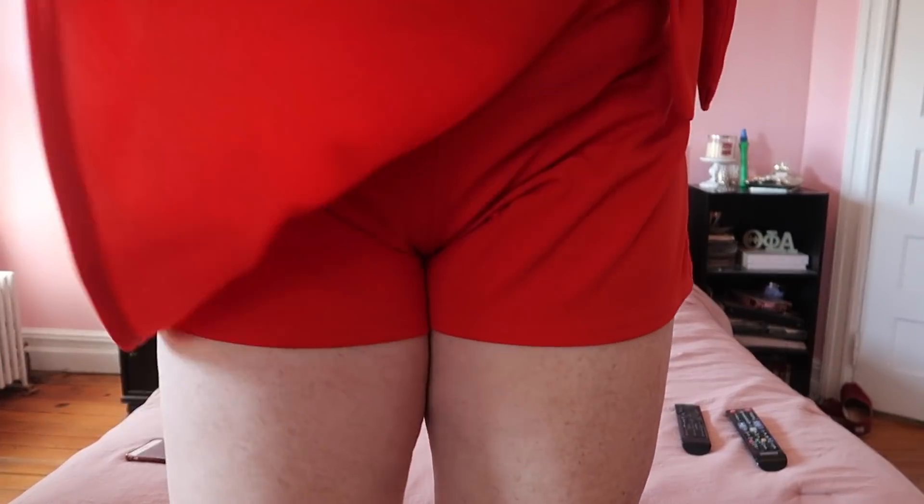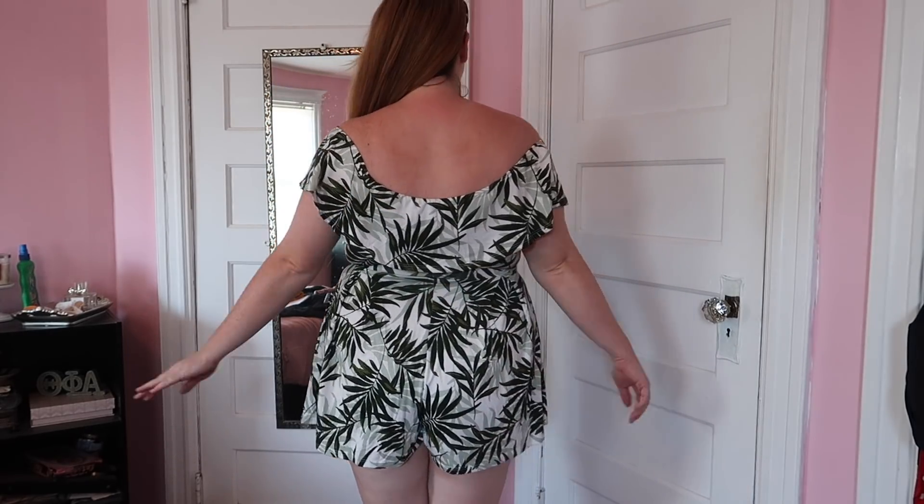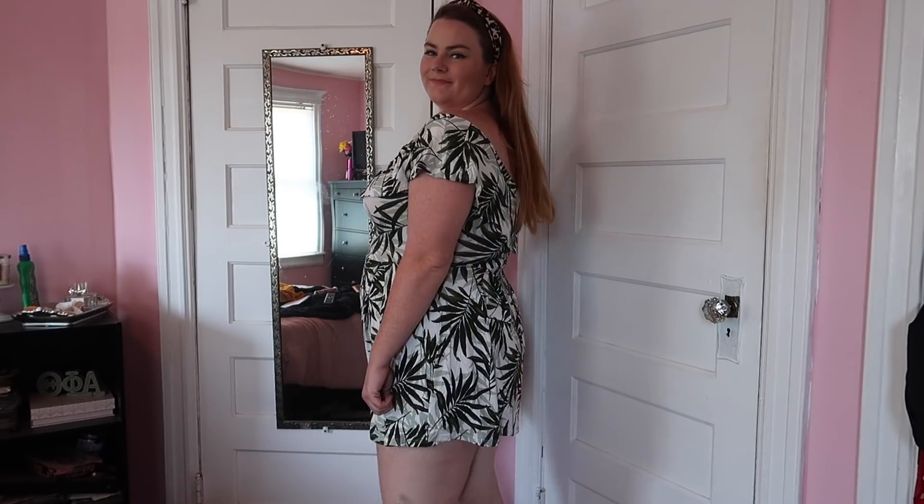Next we have a romper. Rompers are notoriously bad on me even though I'm currently wearing a Fashion Nova romper — but it's a skort, so you get a little coverage. I usually steer clear of rompers but I saw this one and was like, let's just try it. It's a super cute palm pattern — screams summer. The fabric is a really stretchy jersey material, so once I got it out of the package I knew it'd be forgiving. Once I put it on, I was not getting that very obvious camel toe situation, plus it's a busy pattern so you won't see the outlines.